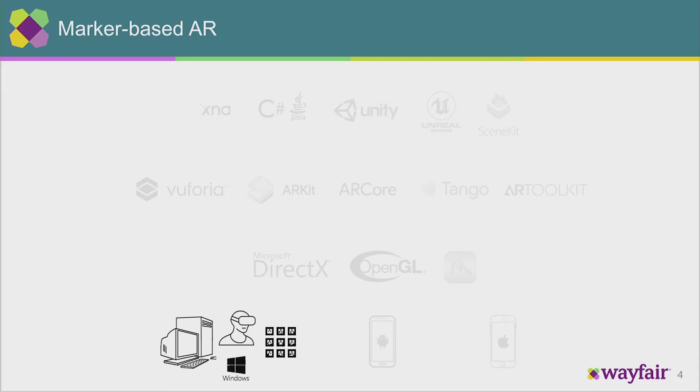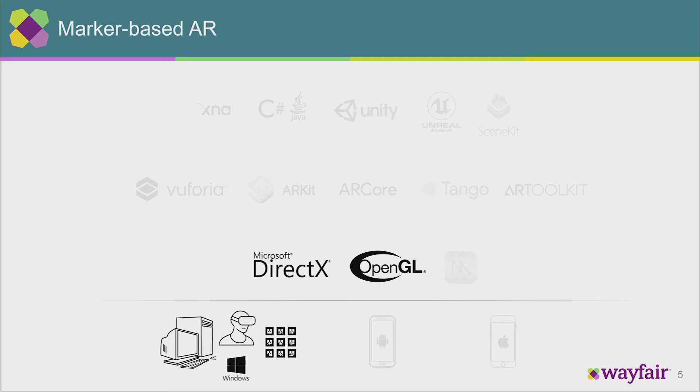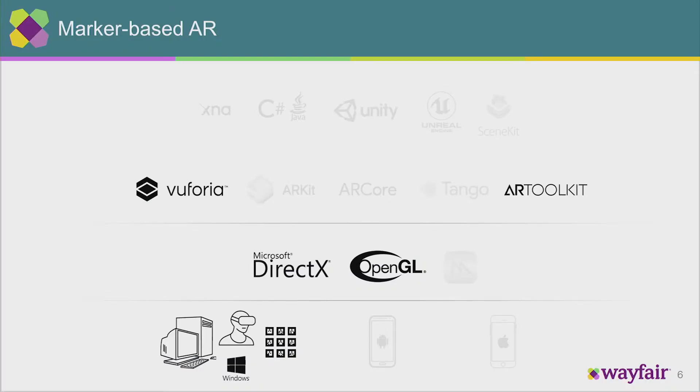Today I want to talk about where we are right now and show you how the different AR technologies have evolved over the last 10 to 15 years. So 10 years ago, if you were to create an AR app or AR experience, you would probably be using a headset with pass-through cameras, likely tethered to a Windows PC. To get your pixels on screen, you'd use a graphics API — choices were OpenGL and DirectX. You might have used a game engine to abstract out the different graphics APIs. To power the AR part, you'd use an AR SDK, most likely a marker-based one. At the application level, you'd probably use a game engine like Unity or XNA, or just native code.